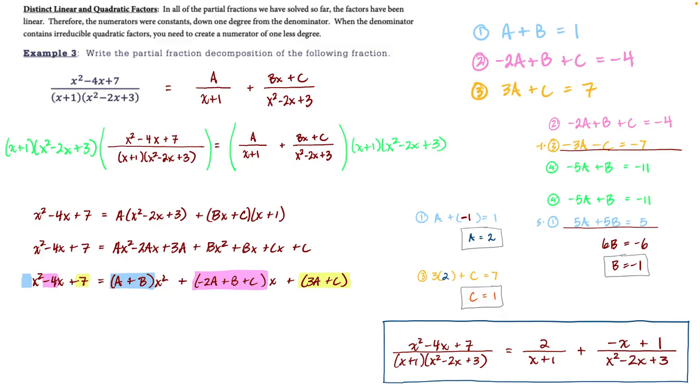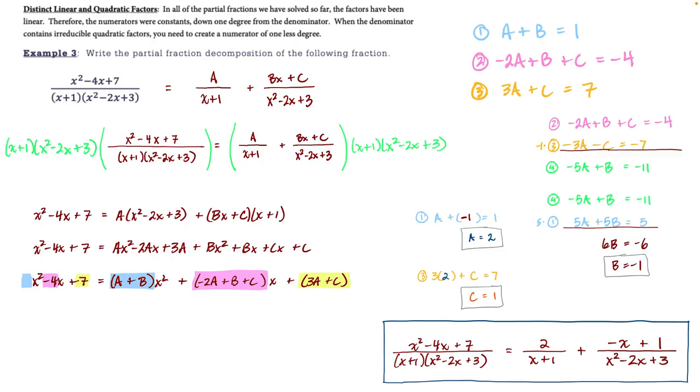Okay, if we really wanted to press this, or if you absolutely had to do a problem like this where you had a cubic that was not factorable in the denominator, you would have something like a bx squared plus cx plus d in the numerator. But those tend to be a little bit more complicated, and of course you can extend the same procedure. You're just taking something that you already know and making it one step beyond. So we probably won't see too many of those.